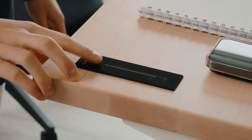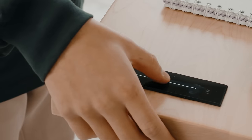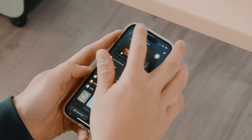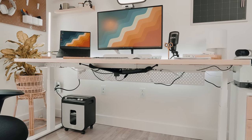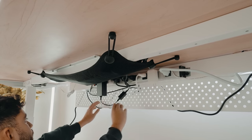I did preset this exactly to the way she wanted it, whether that's for when she's standing up or sitting down. This desk really caters to her, and the fact that she can control most of her lighting devices through the Govee app and Google Home makes things a lot easier. And the impressive thing is that after all that cable management work we did, I was still able to hide most of the cables and most of the mess we had going on.